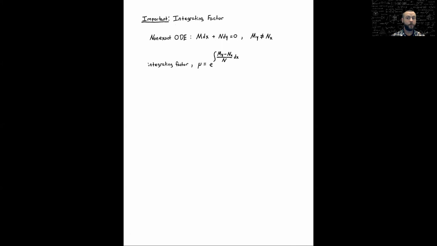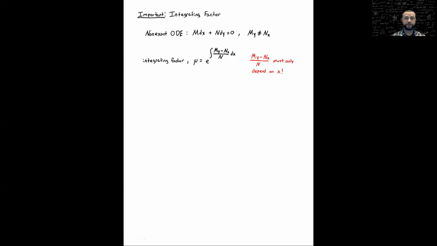All right, now let's point out what I talked about in the lecture, but we'll make it more precise. In order for this formula to work, our simplifying assumption was that mu only depends on x. That means now that this fraction in the integral also must only depend on x.